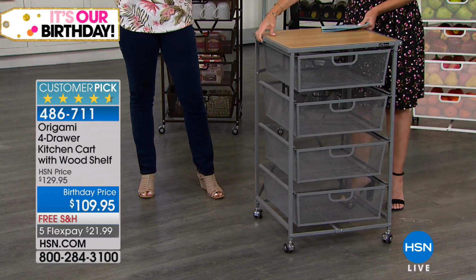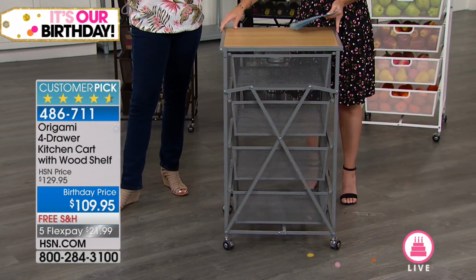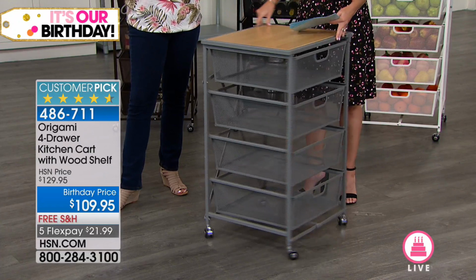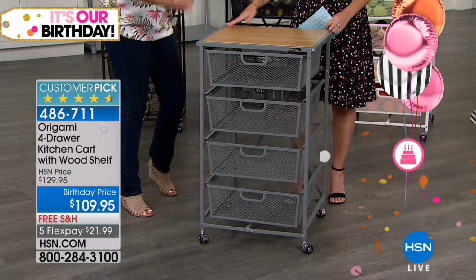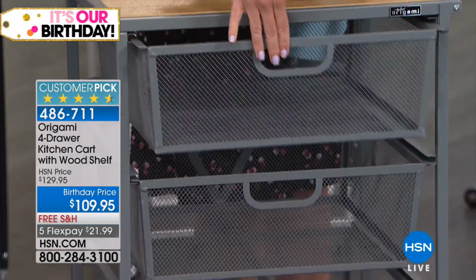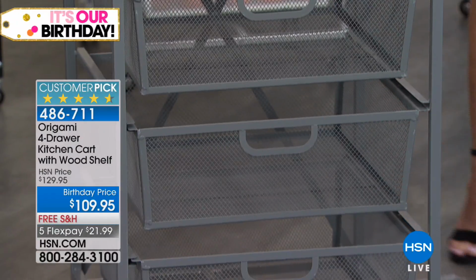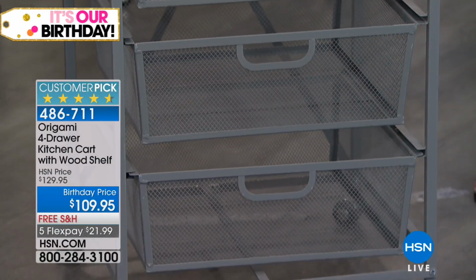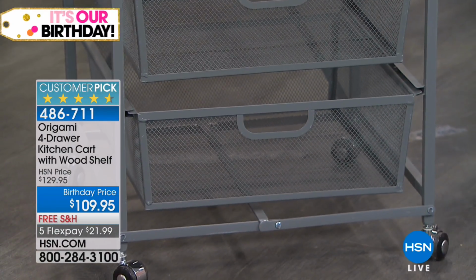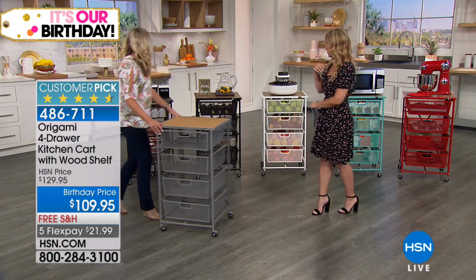You know, I know we call it the kitchen cart, but in our house, both girls wanted more space in their room. So we got rid of the old school dressers, and now they put everything in here that they would have normally put in their dresser. It goes into their closet. They have a little extra shelving up here, and now they have more space in their room. And I've read reviews where people say, it's a TV stand, it's a nightstand. It's an island. It's a vanity station. I mean, it could be anything. Whatever. And we got cool colors too.